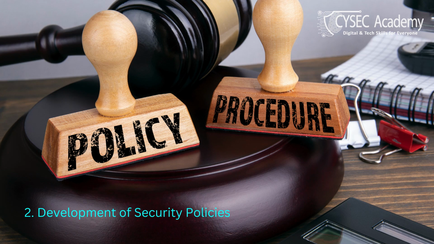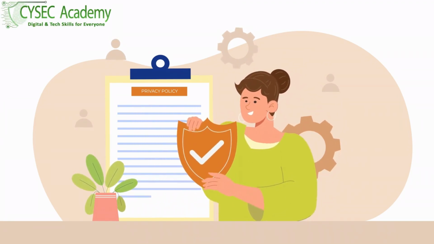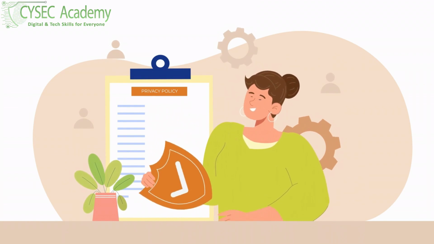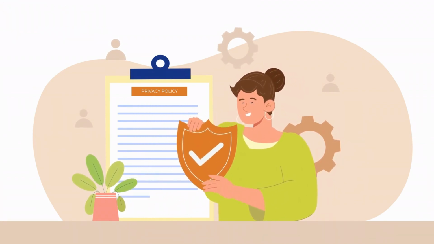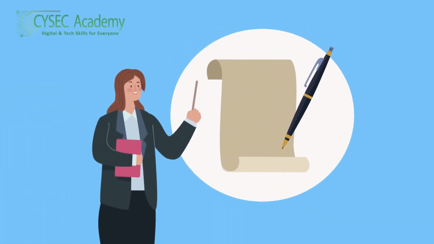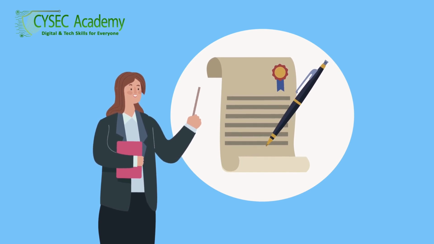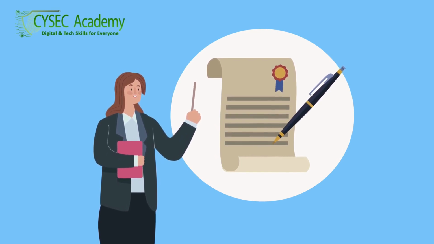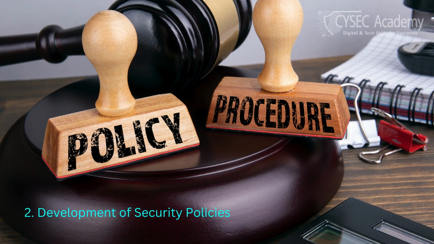For example, a company that operates in a highly regulated industry, such as healthcare, must develop policies that dictate how patient information is handled, stored, and transmitted. These policies should be clear and accessible, guiding every employee on the proper procedures to protect sensitive information. By having these policies in place, the organization not only meets regulatory requirements, but also creates a culture of security awareness that permeates every level of the business.